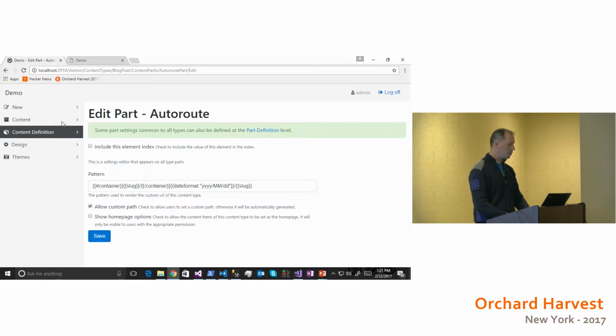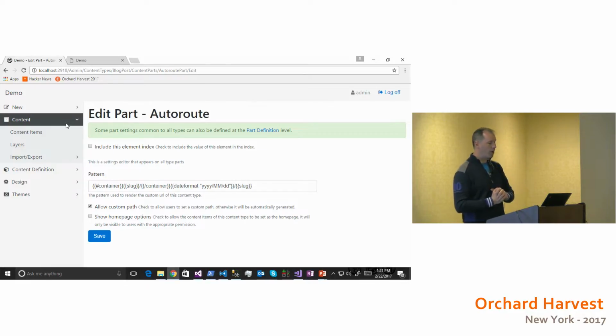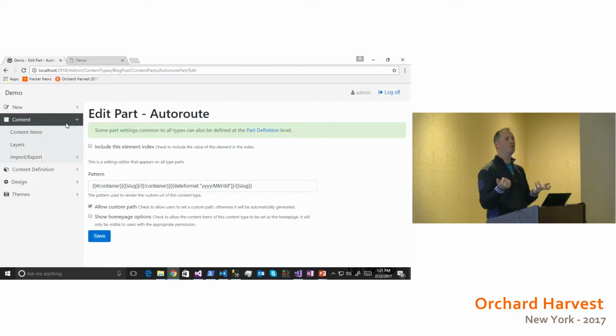So that's it. Now layers, maybe the most important part. Layers, widgets. So in Orchard 1, we have widgets, okay? And we have parts, and we have elements, and we have snippets. We have many things to display stuff on the UI. In Orchard Core, we try to make only one concept that we'll call widgets. So widgets won't be just about layers in Orchard Core. It will be about any block of HTML you want to render somewhere, based on some conditions, or based on whatever you want. It will be a widget. So there is no more technically two different concepts like elements and widgets, layout and layers. It's the same thing now.